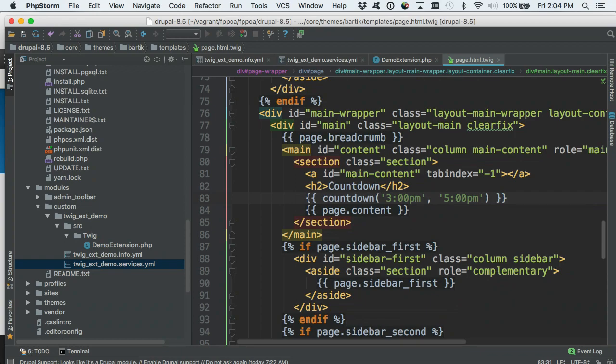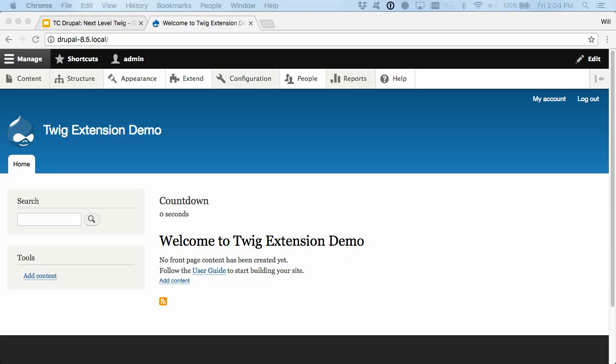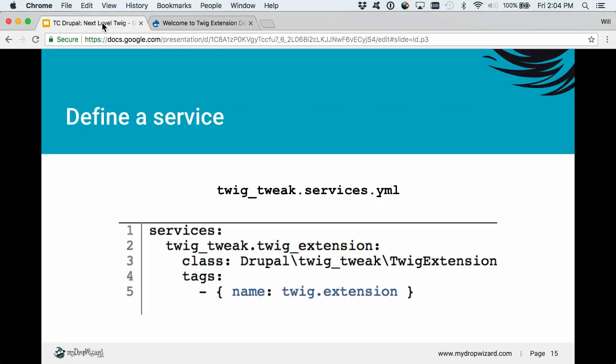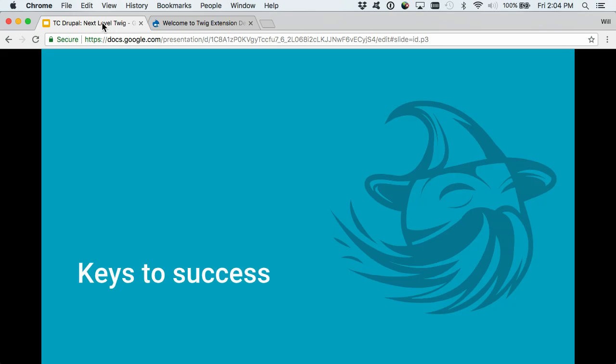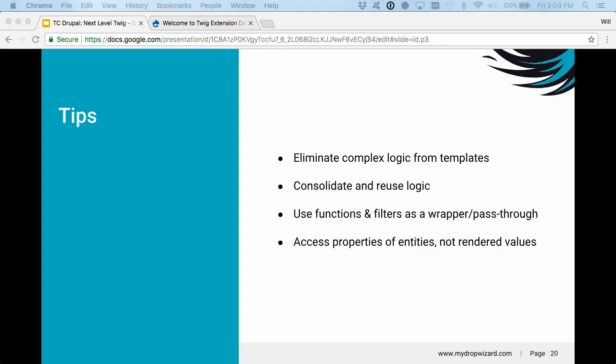All right. So I'm going to kick back into my slides here real quick. So keys to success when using your custom Twig extension: just because we have the ability to add all these things to our templates doesn't necessarily mean that we should. There's a few thoughts on how to do things right. I bounced some of this off of Brian a little while back. He had some good input on that.